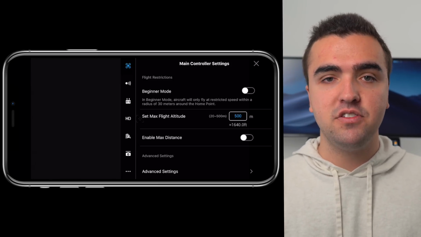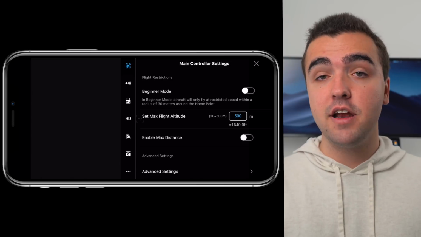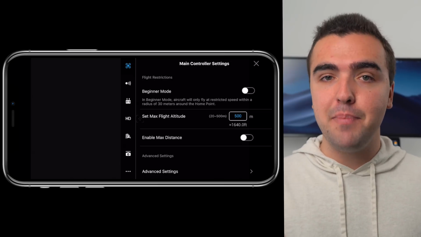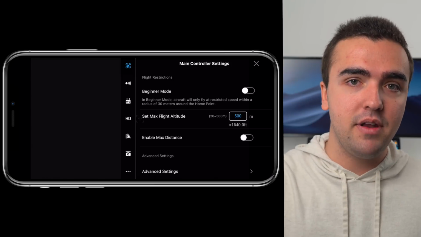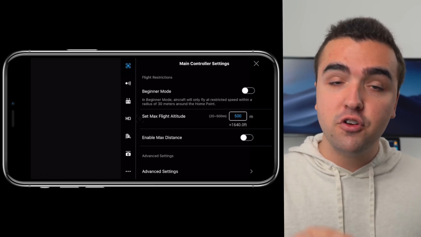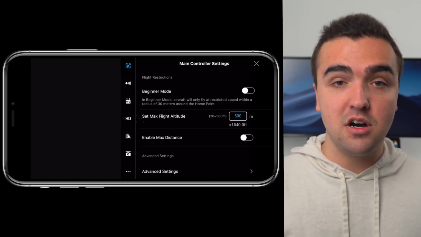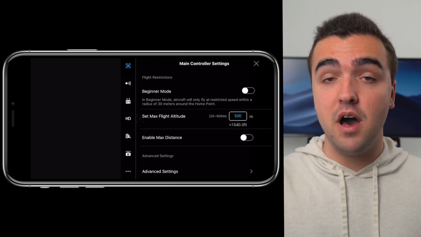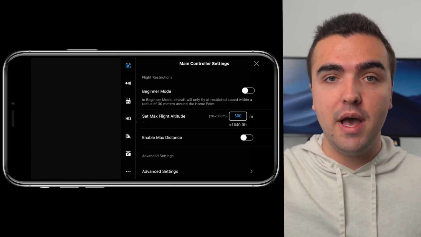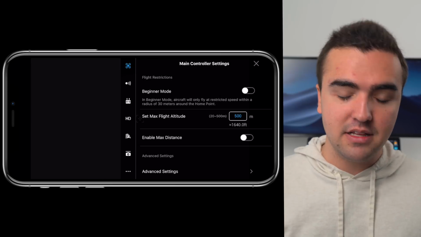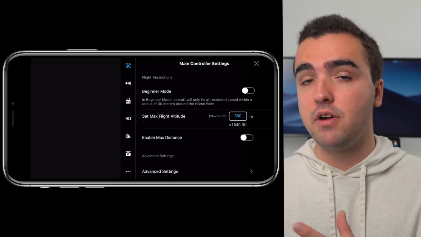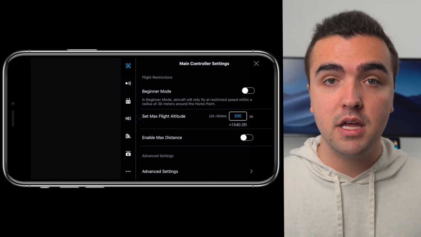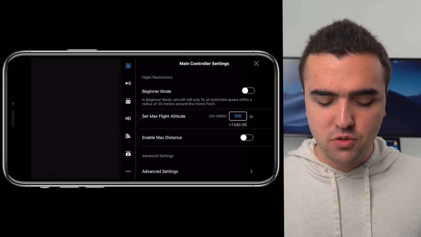The other thing, I find this to be a safety precaution. So let's say you're flying and you see a manned aircraft, and the best way to yield way to that manned aircraft is up and away rather than down and towards the ground. If you're set at 400 feet, or I guess it would be like 120 meters, and you're up at that altitude of 400 feet, you can't go up and away. So I recommend setting this to 500 meters, just so you can get a little bit more out of your drone if you need to, if you're flying around structures, or again, if you need to yield way to a manned aircraft.